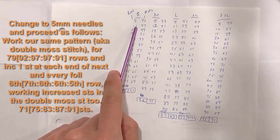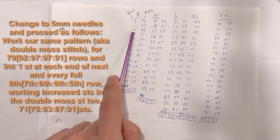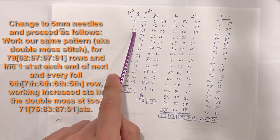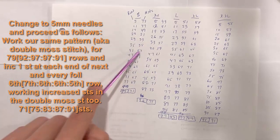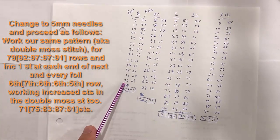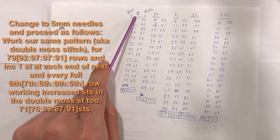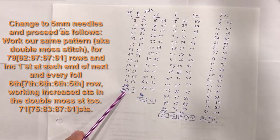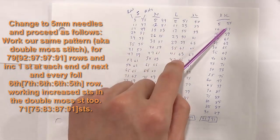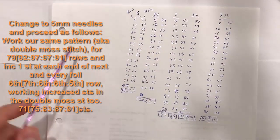So now we should have a total of 45 stitches. The next one I'm going to increase is row 11, where I should have 47 stitches. The next one after that will be row 17, where I should have 49 stitches. At row 29, we'll have 53 stitches, etc., all the way to the end, till row 77 now. At row 77, we cannot do another 6 rows, because that's going to pass row 79. We have to finish at row 79, once again, for my small. This will apply to your medium, large, extra large, and extra, extra large. That's why I wrote it down here, but I'm just explaining this side so it's clear.